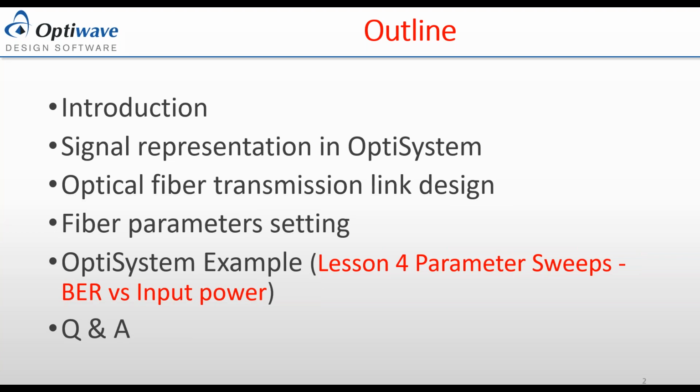We're going to do a few different presentations of the link and design. Then we're going to talk about how to set up some important parameters in this link, like the fiber parameter. And finally, we're going to run the project and show you different cases. We're going to look at 4 cases. One would be just a regular link, and then we amplify it and compensate it, and then we do some sweeping for the gain of the amplifiers and the power of the laser, and also look at the issue of randomness in the results of the simulation.